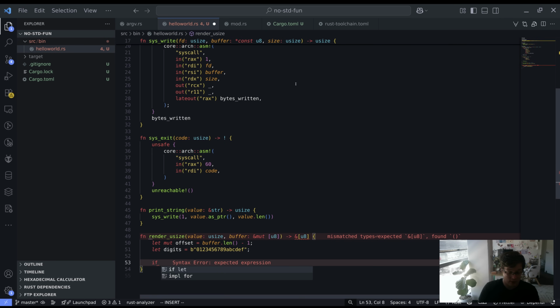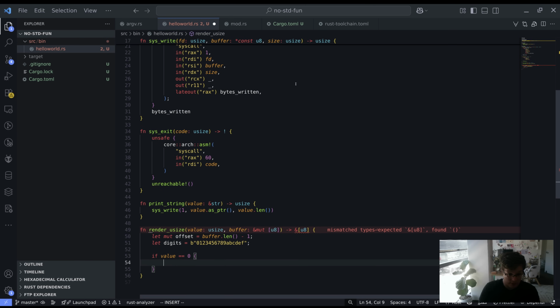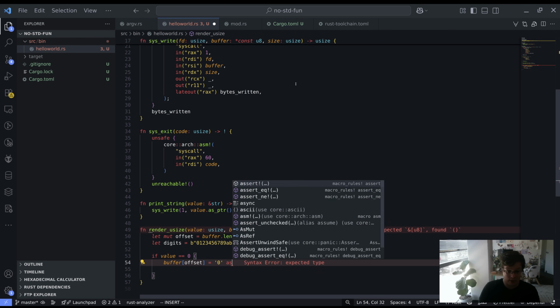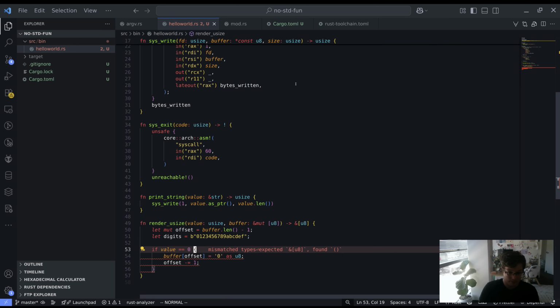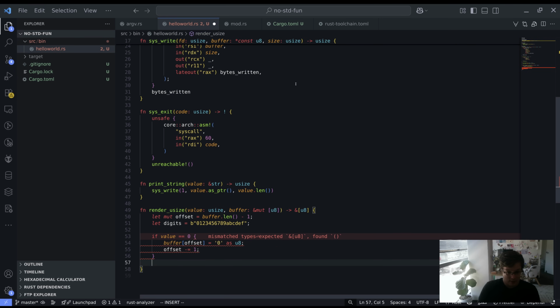And if the value is 0, I want to write to the buffer at offset a 0 as u8, and I want that offset to decrement.